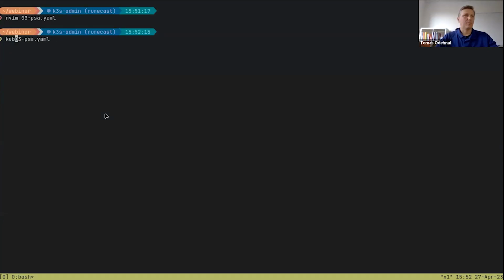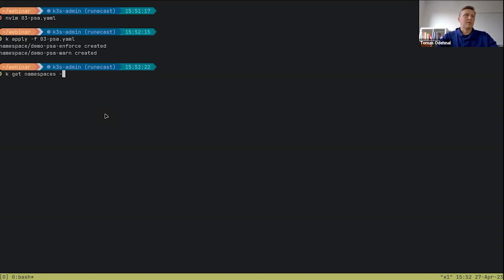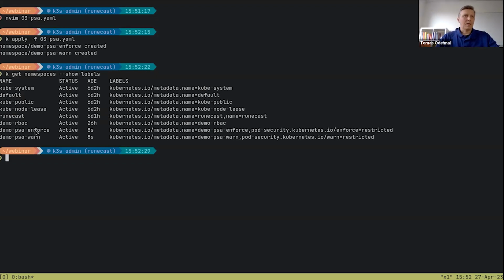Again, I will apply this to the cluster. The namespaces are created. You can see them here, and I can see the label.